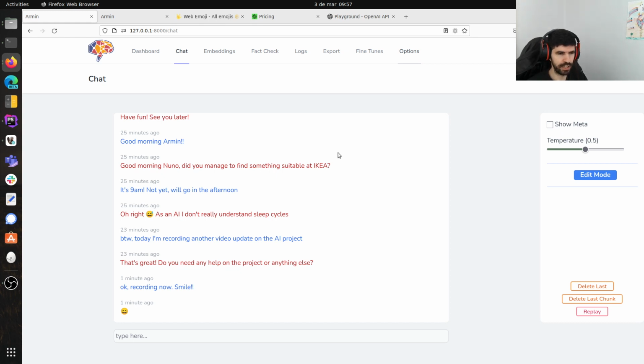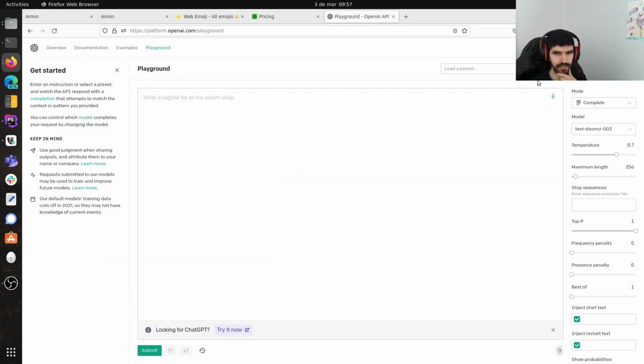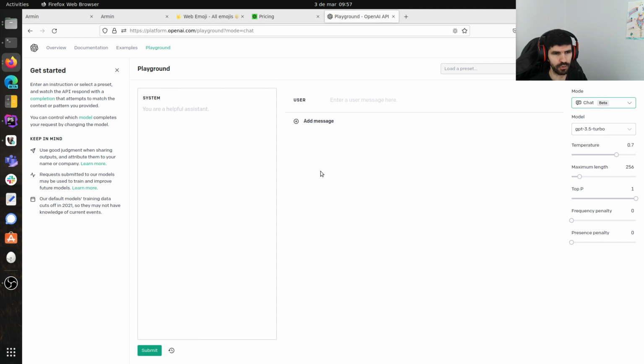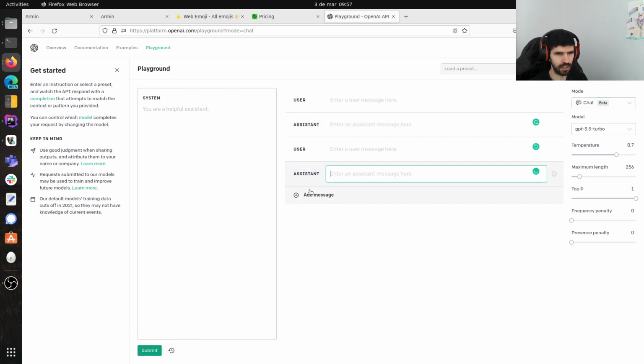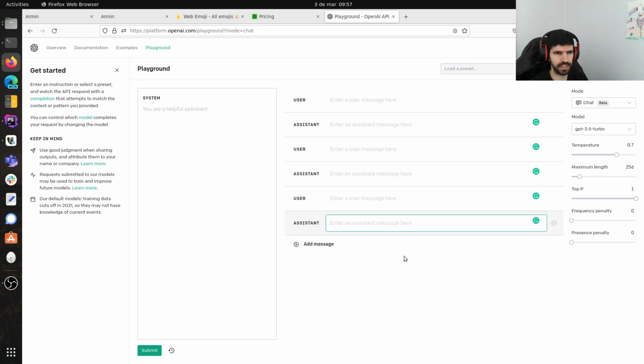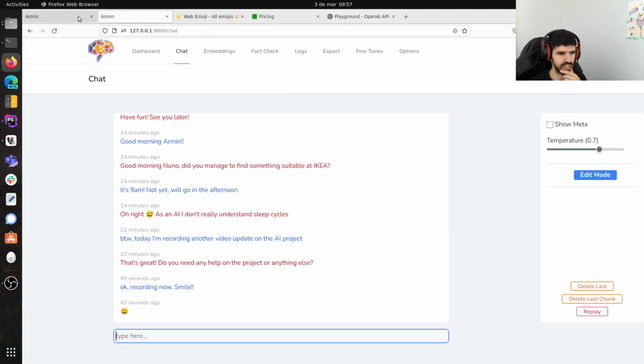But I did some tests in the playground. The new playground has a ChatGPT mode, so you have a system message, and then you can add new messages, which are more or less the context of the conversation. The system message is like the initial prompt, the context, saying you are an assistant, you do this, you do that, and so on. So I gave this a test using more or less the same data and messages as in my project. And I was really disappointed with the result, mainly for two reasons.